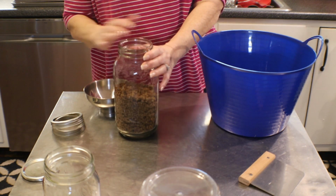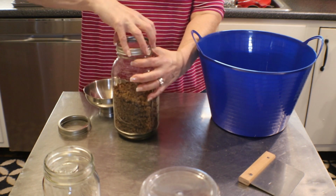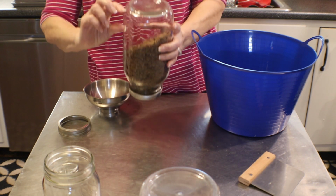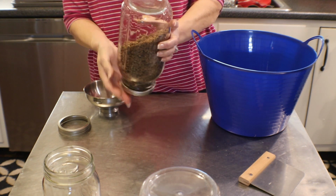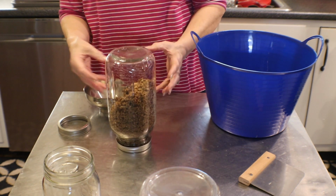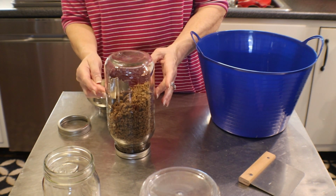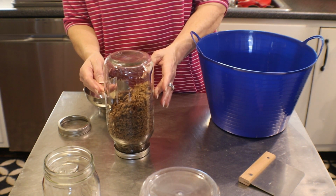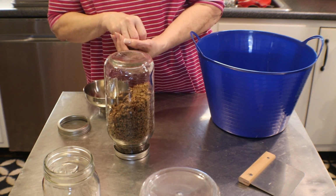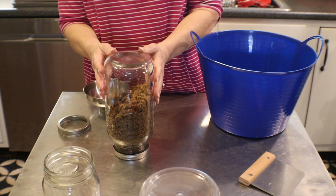Now what else I do is once I put the lid on, let's pretend this is full, I'll leave just enough space so that there's a little gap right here. And then about every day I'll go in and I'll just kind of move it around. In case there's a, sorry, I'm still chewing on that dry hamburger. In case there's a couple of pieces that are not quite 100% dry, I don't want them stuck in the middle so that I can't find them or so that it doesn't show the moisture.